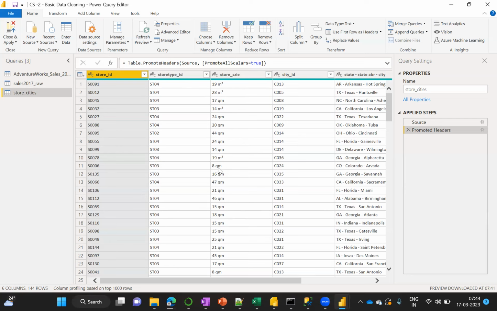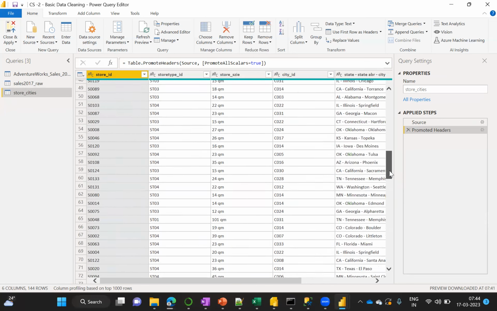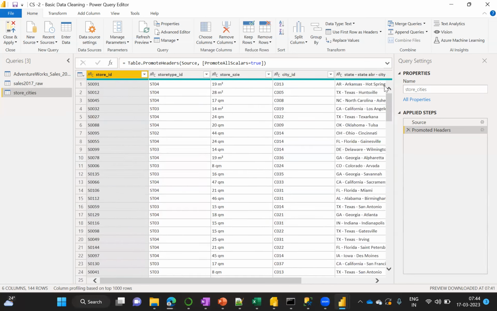Store size is given here as a volume, or as square meter, and so on. They have some different units. I am also not aware of this unit, QM. Fine. So we will not be able to get the store size directly from here unless we clean the data.